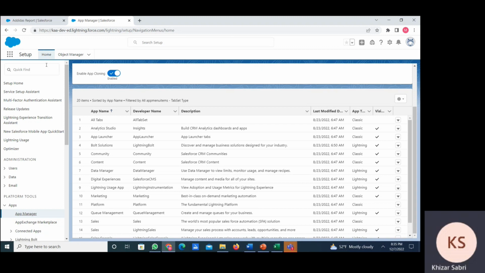You should be able to find it. Just quick find, type in App Manager, and then it should be there. Yes, brother. You just saw me do it, right? I'm sorry. I was a little bit confused between the Object Manager and the App Manager, but I found the App Manager. Did you find your ImpactTek app? Yes, I did.